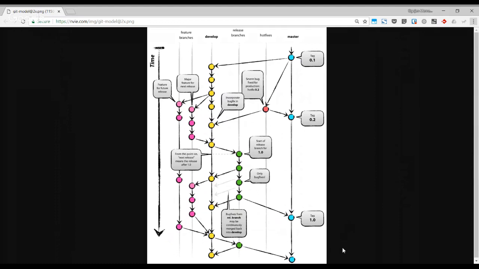Okay, so develop and release branches are different branches, as you can see on the graphic. The release branches on the graphic are green and develop is yellow. So commits in release are yellow or green, and commits in develop are yellow. Feature branches are pink, I guess, magenta. Yeah. Master is cyan, so that's basically how it is. Hotfixes are kind of red. So they're all different. They're all in different branches.